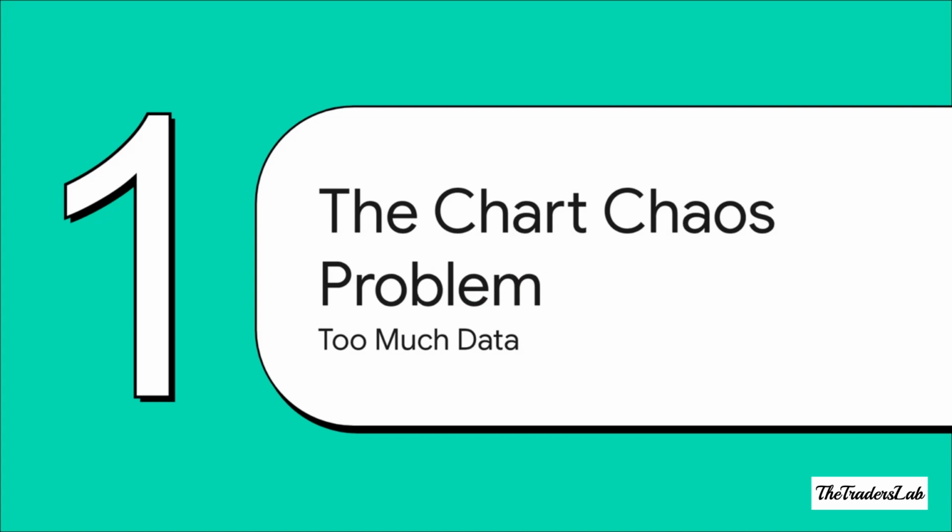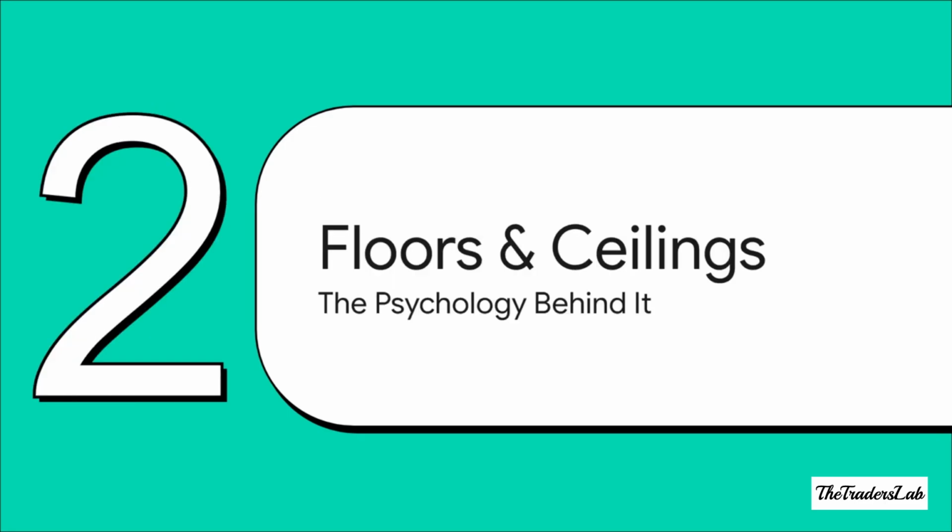Okay, so here's the big problem, the core issue. The whole point of marking key levels is to make your job easier, to simplify your analysis. But by drawing dozens and dozens of lines that don't matter, most traders do the exact opposite. They just create a tangled mess that makes it impossible to make a clear decision. So let's just scrap that entire approach. Forget everything you thought you knew, and let's start fresh from the ground up. Because to find the levels that actually matter, you first have to understand what they are, and more importantly, why they even show up in the first place.